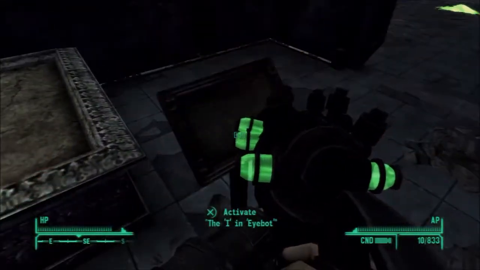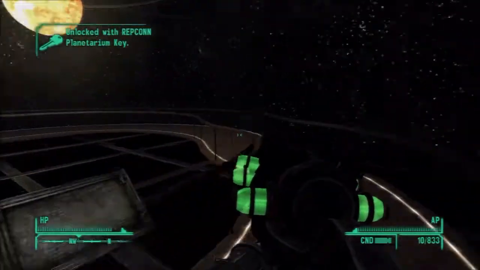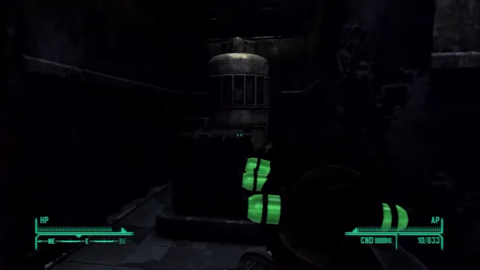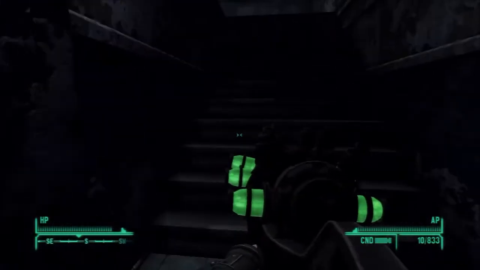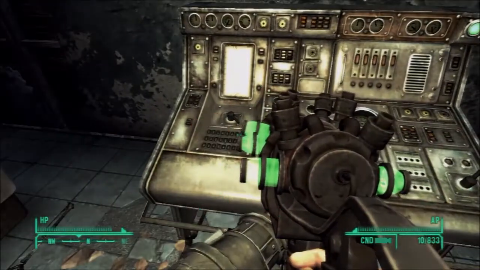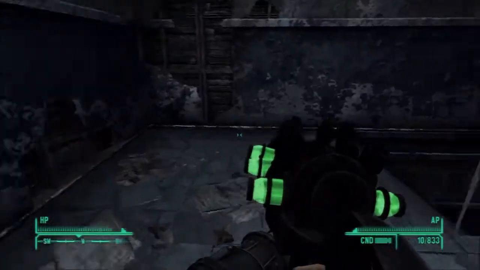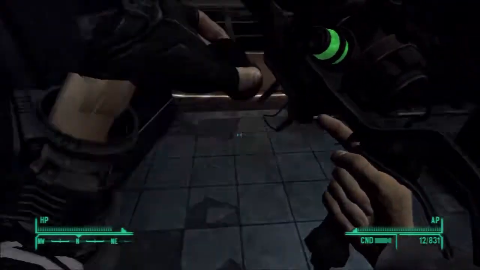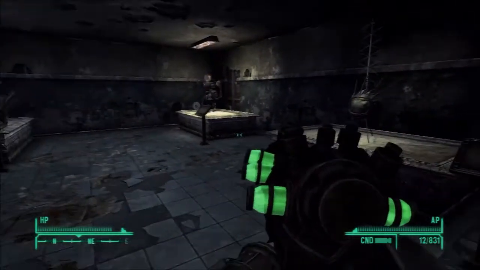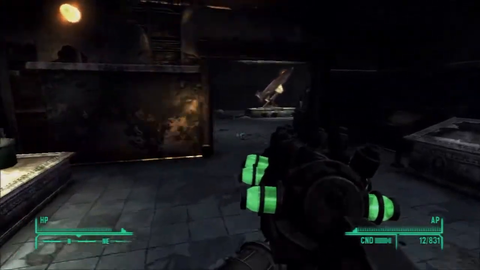Hey Eddie, look, it's you. It's the original iBot. Yeah. Pretty slick. Planetarium key. What's that? Is it a button? No. I thought it might have been a cool button. No such thing. Good. Good, good, good. I think I will put some points into my energy weapons, now that I got this. This thing's legit. Super legit.